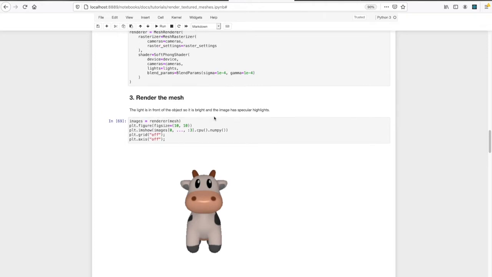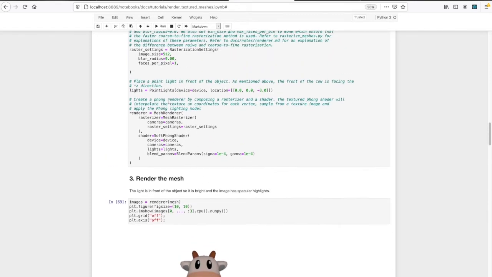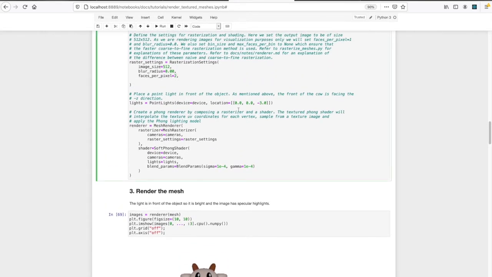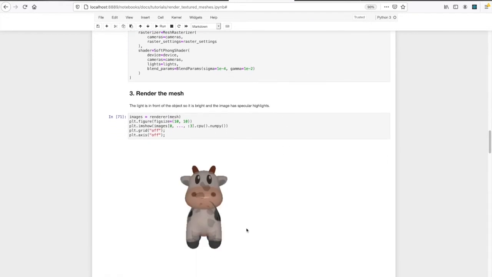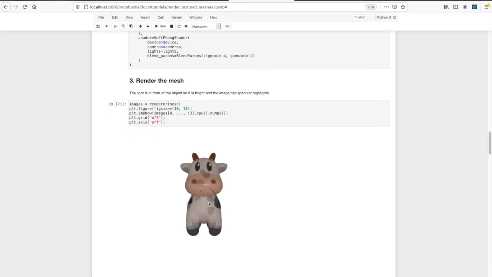So let me change some things. For example, if I ask the rasterizer to produce multiple faces for each pixel, then I can use this gamma number to define how transparent each pixel is. In order to make things continuous, everything's going to have to be a little bit transparent, and everything's going to have edges which are a little bit less well defined. So gamma is going to be related to the transparency. If I increase gamma, we will become able to see parts of the back of the cow through the cow. Here we're still looking at the front of the cow, the original viewpoint, but you can see the back.